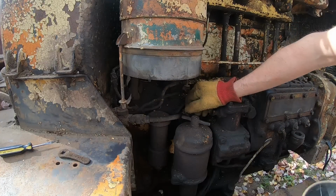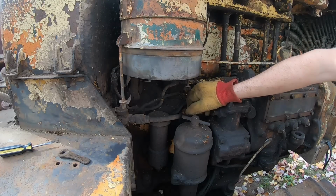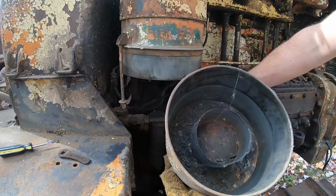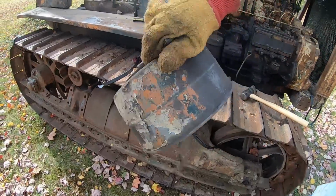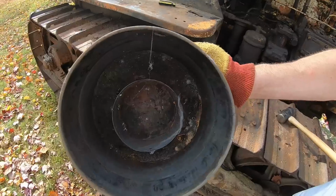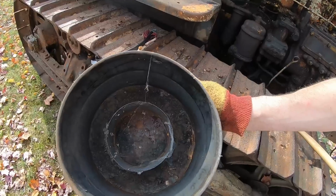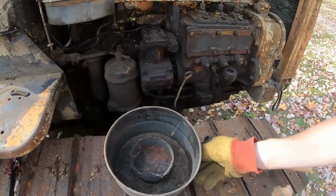We would not have made a mess if it would have fallen off. It's a little bit greasy up in there, but I think we're just going to leave it. Well, I should knock some of that rust out of there, even if it's just to get some fresh oil in to keep the bottom from rotting completely away, rotting through, getting pinholes. Yeah, I'll clean that out, probably even dump some used oil in there. Better than nothing.